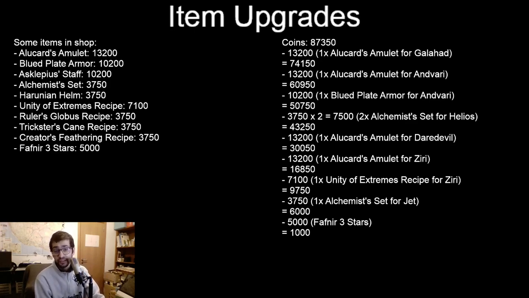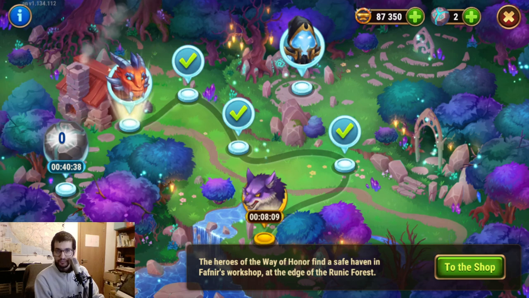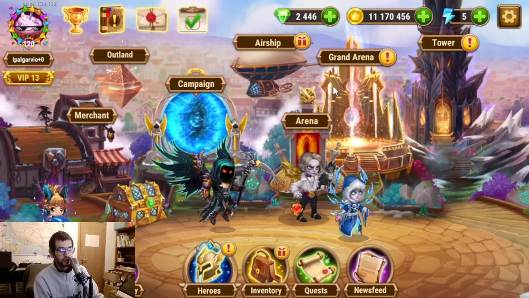And lastly, I'll get an alchemist set for Jet, because I have a few coins left, and I could opt for Nebula or for Jet. I chose Jet, so that's the plan. Now we take a tour quickly here.